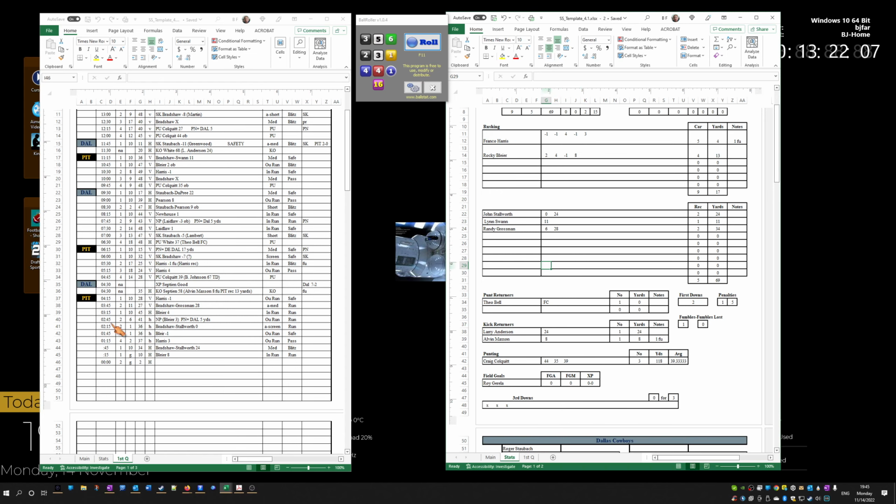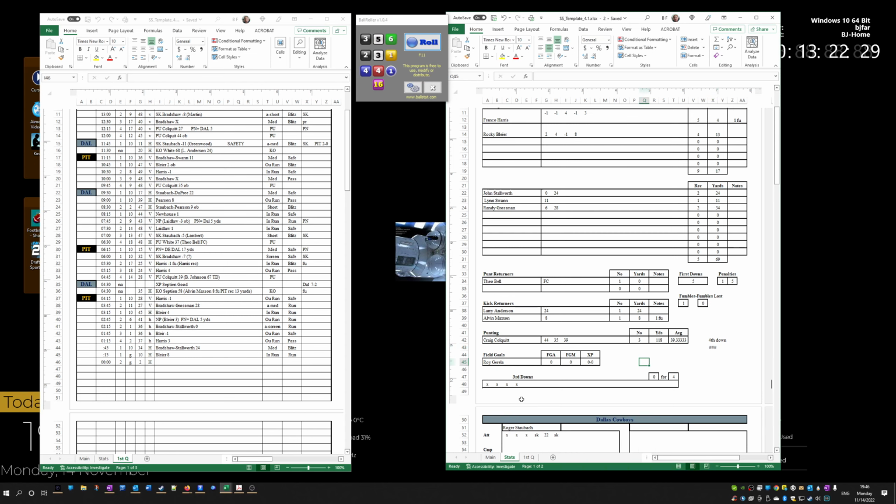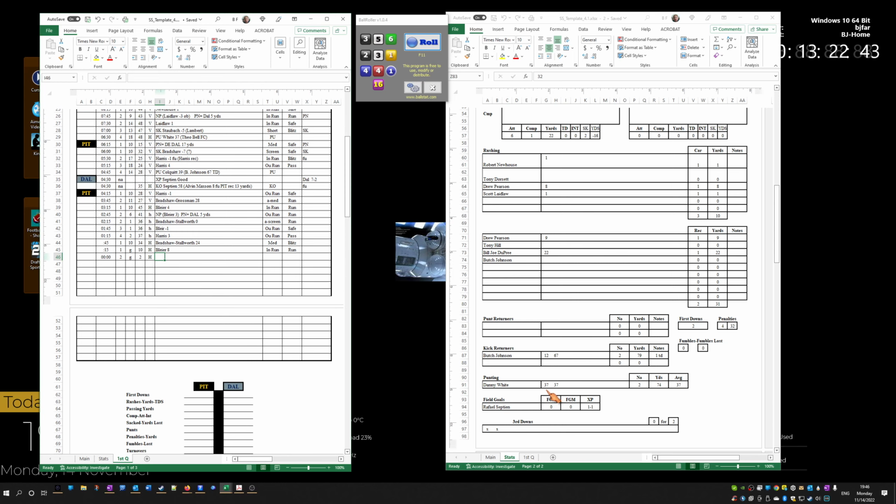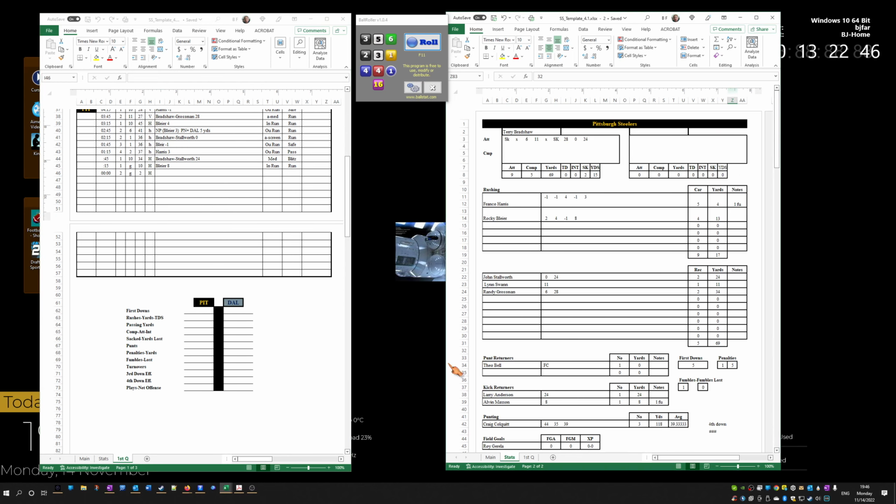Okay, first downs. They got one there. They got one there. They got 3 first downs. They had 1 third down and they did not make it, but they had a 4th down and they went for it and made it. Dallas had a 5-yard penalty. Dallas has got to clean up the penalties. And that's it. And what I do here now, it pretty much just figure it out.